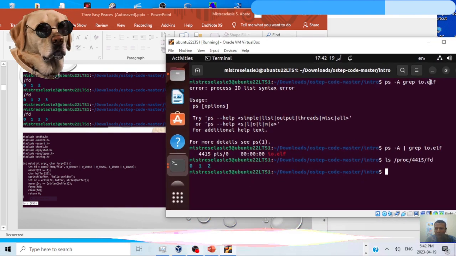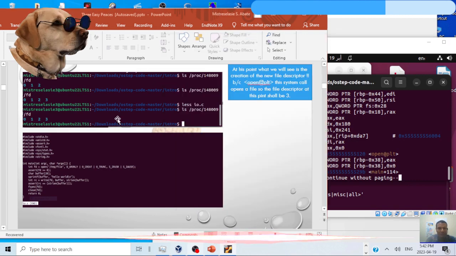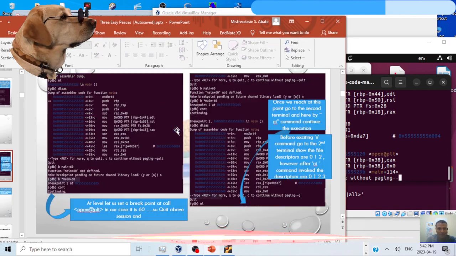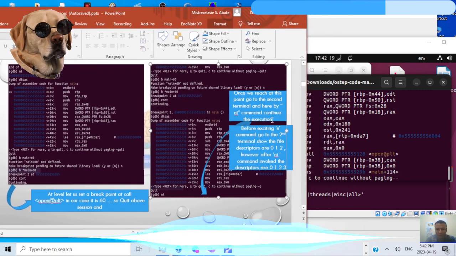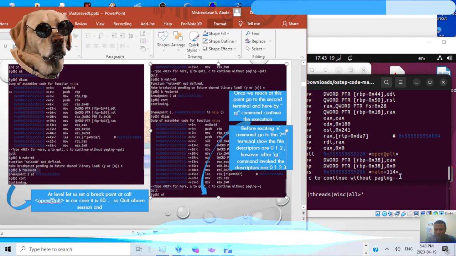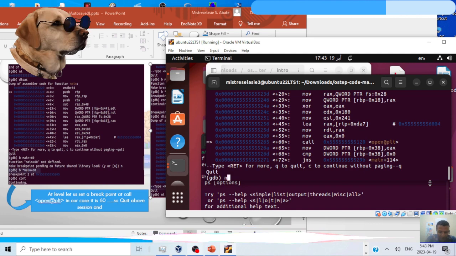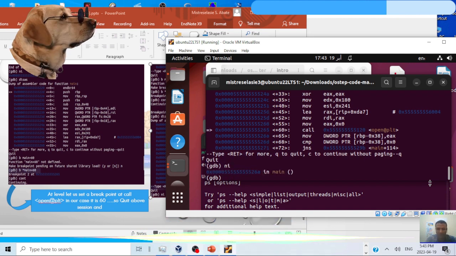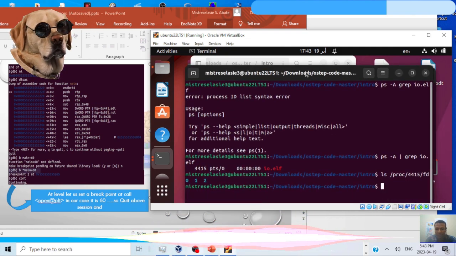So we will go to the debugger here. At this point, we go to the second terminal and use the ni command. So let's quit from here first. Okay, now let's go to the second terminal and check.